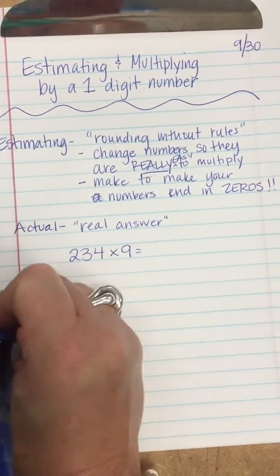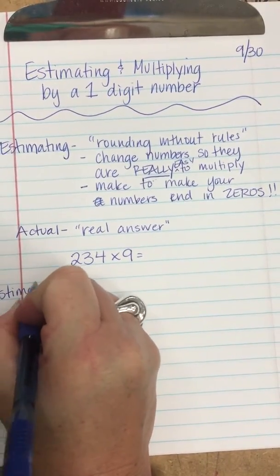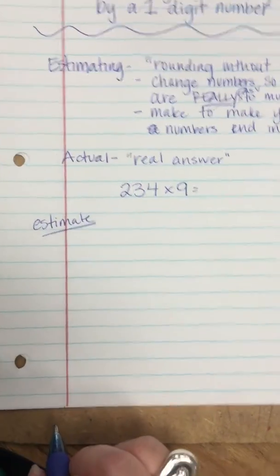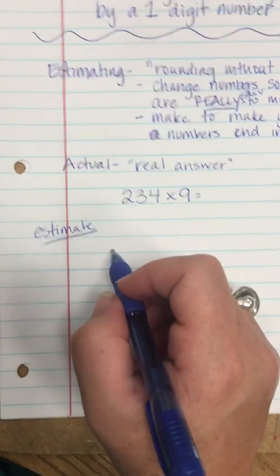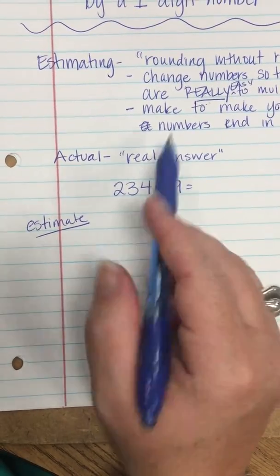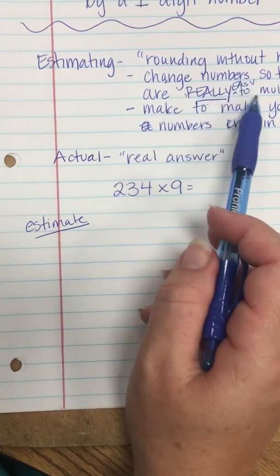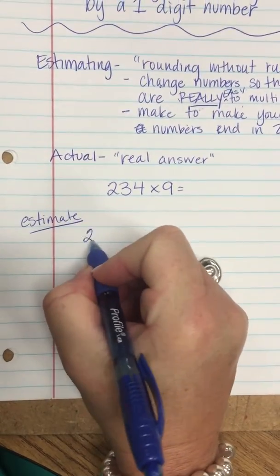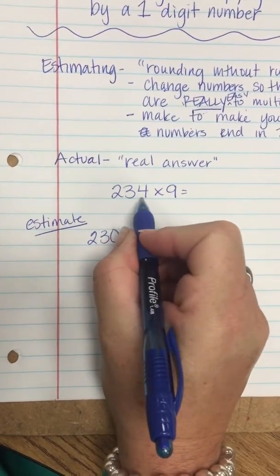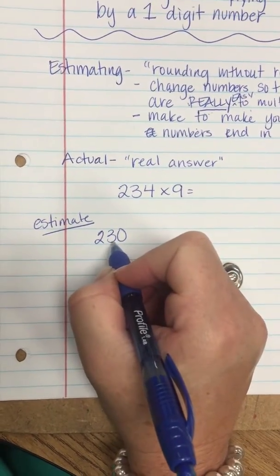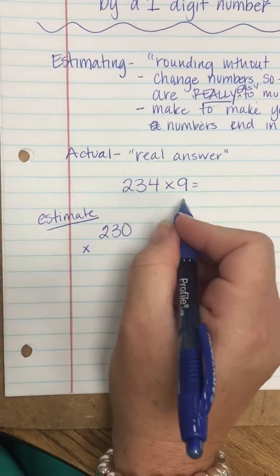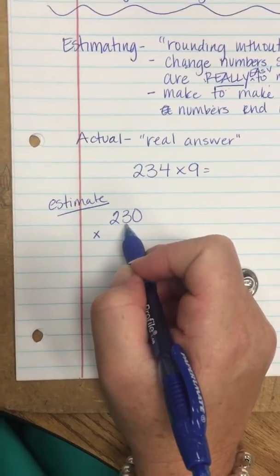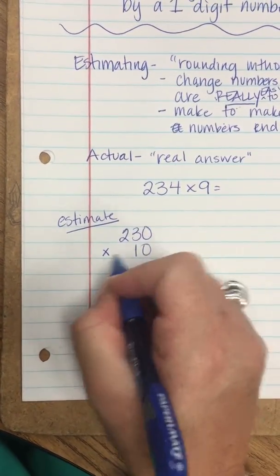So I want us to estimate. We're going to estimate first. Estimate, again, is finding a quick answer. There's multiple ways that you can do this. What can I round 234 to make it easy? Remembering, you want to change numbers to be really easy to multiply, especially numbers that end in zeros. So for example, you could do a simple rounding up to the nearest 10, which would make it 230. Now, you could leave that as a 9, but in this instance, since this one is at a 230, I would go ahead and change your 9 into a 10.